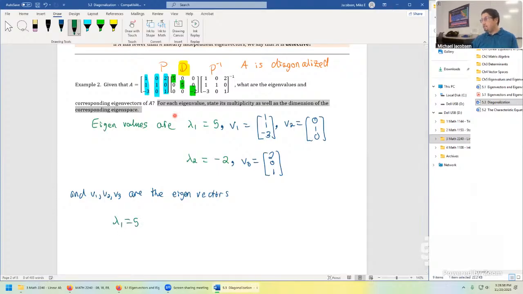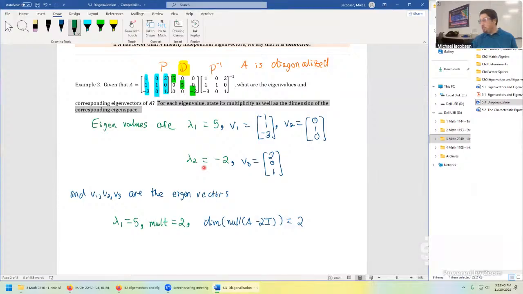Lambda 1 equals 5. Well, 5 shows up twice in the diagonal matrix. That means this one has been repeated, and we can say it has multiplicity 2. We also want the dimension of the eigenspace for lambda 1 equals 5, but we don't have to work too hard on that. If there's two eigenvectors, these are guaranteed to be linearly independent, and we can say the dimension of null A minus 2I. This part right here, null A minus 2I, is what we mean by the eigenspace, but there's two vectors, so we say that dimension is 2.